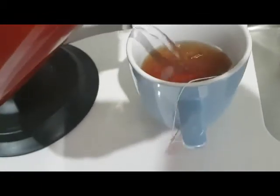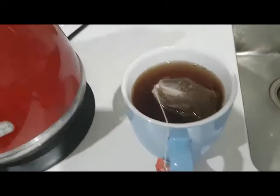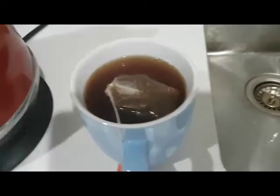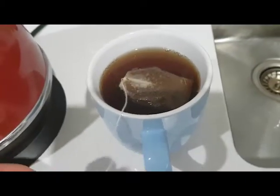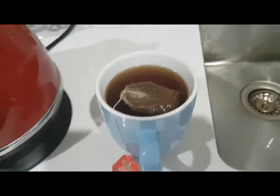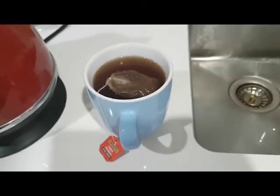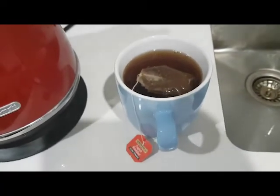There you go. Now, being an extra strong bag — meaning they've crammed it full of tea rather than leaving just a little bit to brew slowly — this should only be left for three minutes. But I usually leave it until I can remember that I've made one, which depends on the next time I go back into the kitchen after leaving.